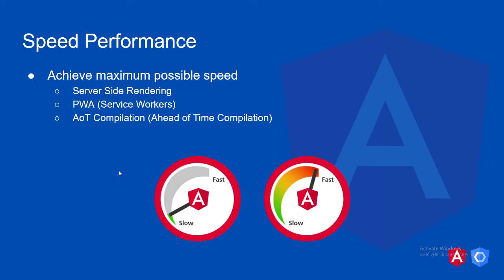The second part is totally about speed and performance. We will be talking about how Angular gives us speed and performance. There are some metrics we have to work on to make our application most powerful and fastest, including compilation times. So how can we achieve the maximum possible speed using Angular? There are a few concerns. The first one is server-side rendering, the second one is PWA, and the third one is AOT, ahead of time compilation. Let's talk about the first one, server-side rendering.